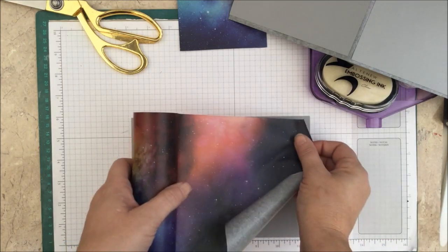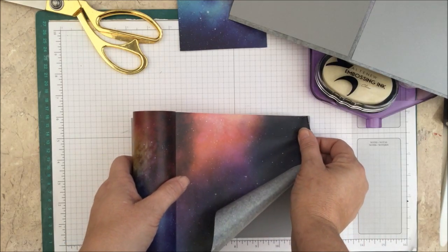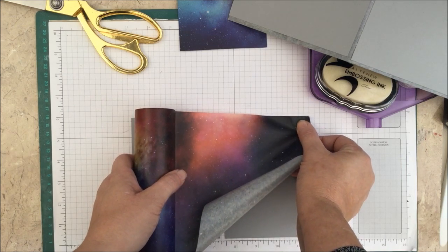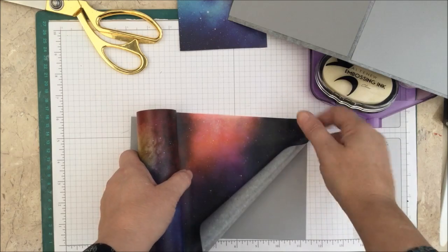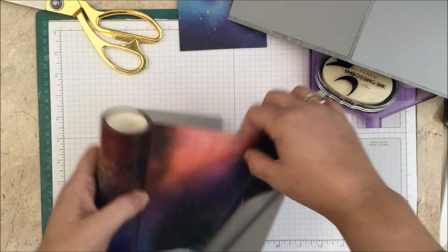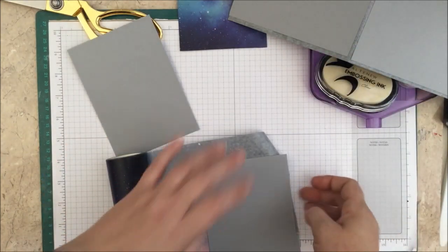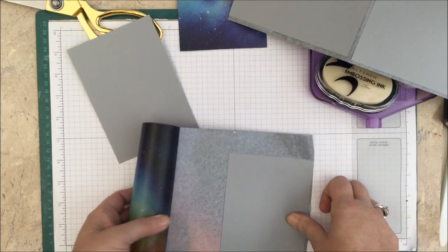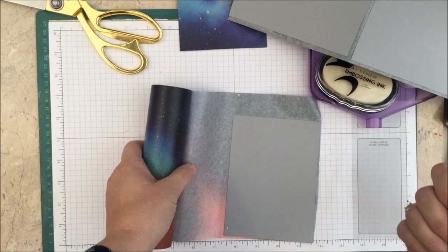Right, so you need to pop that in the corner there, and you can peel this back if it hasn't worked. And I am going to flip that over because, oh no, that was right. See, I shouldn't have doubted myself.